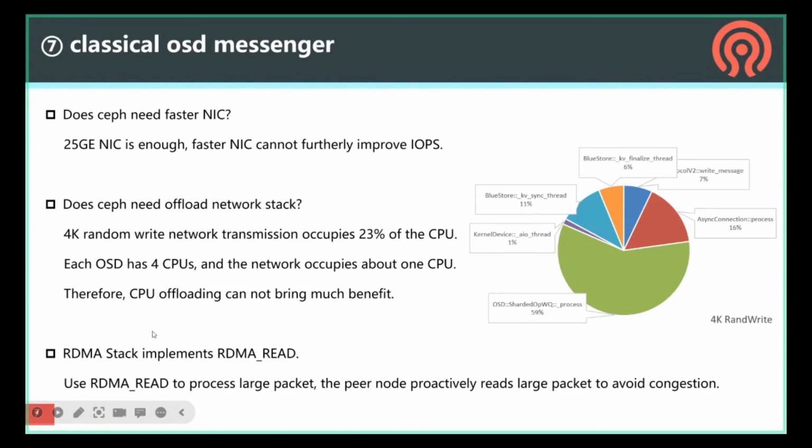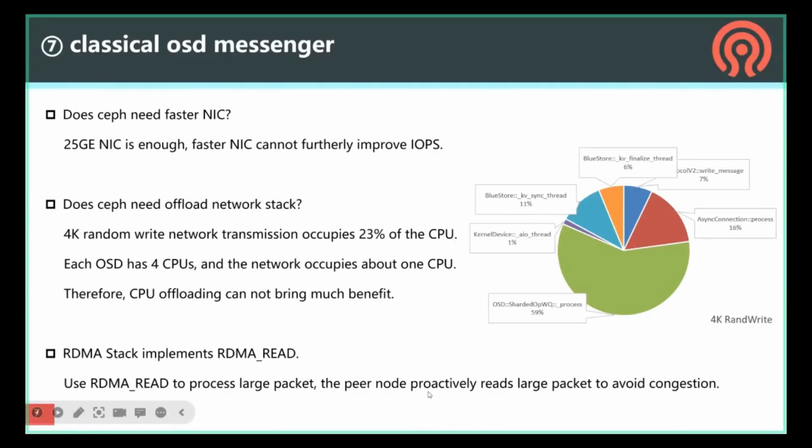For the RDMA stack, I think we need to implement the RDMA read feature. Use RDMA read to process large packets. It's more efficient than RDMA send. With RDMA read, first the client node will send an RDMA request to the server.